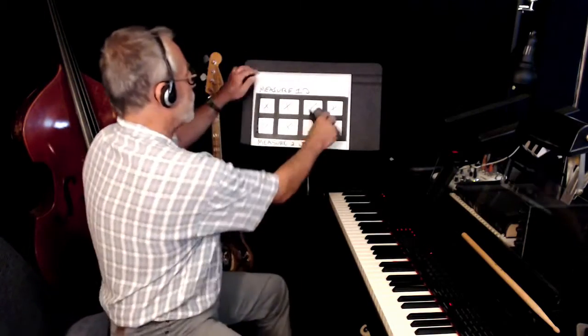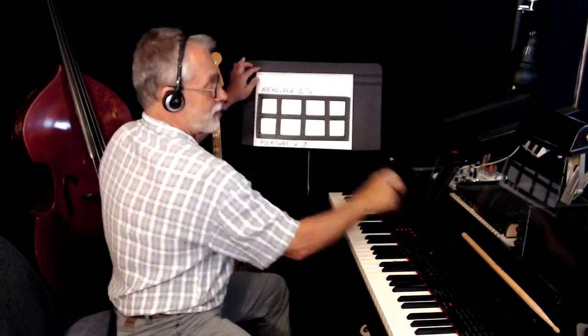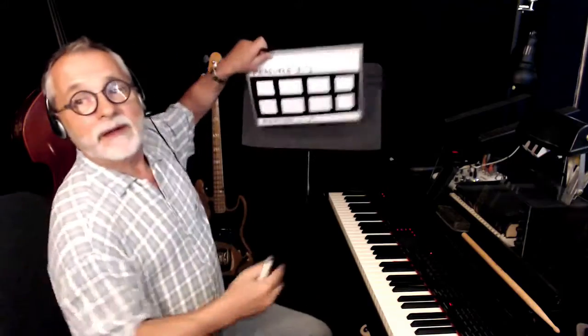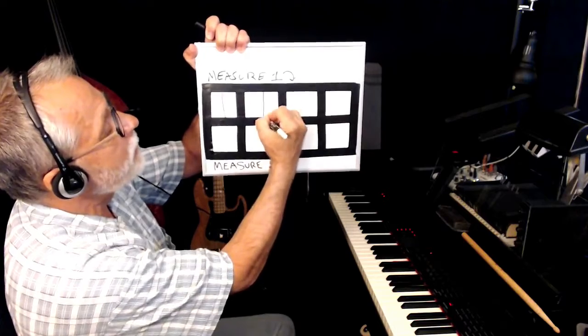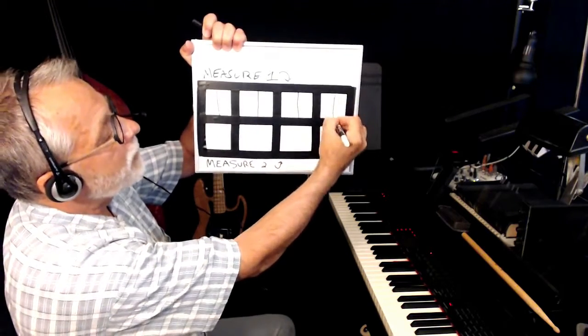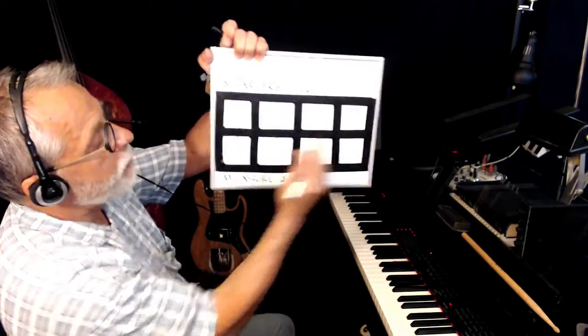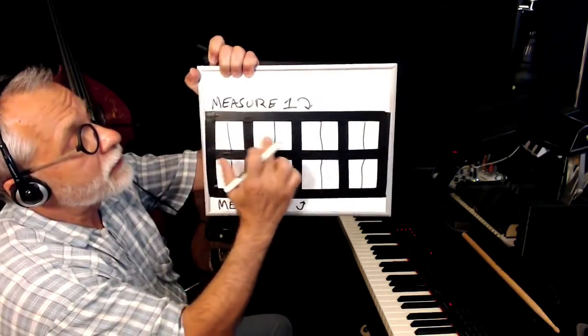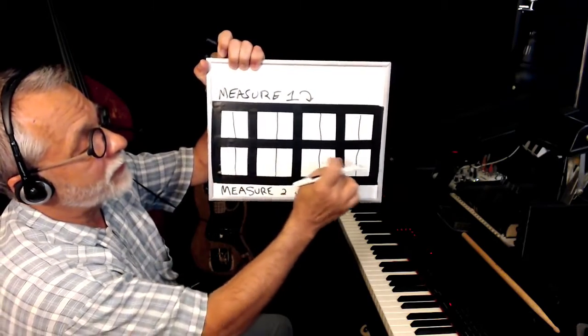Now, let's think for a minute. For this next bit, we're going to need to add eighth notes. So we're going to need some more squares in here. So what I'd like you to do is erase that or make a new grid or get your pencil out. And we're going to add to that some subdivided lines here. Put it up here where you can see it. I'm just going to put a little line between each of these so that each of these beats represents both eighth notes. So now I have room for 1 and 2 and 3 and 4 and in measure 1, and measure 2 is 1 and 2 and 3 and 4 and.